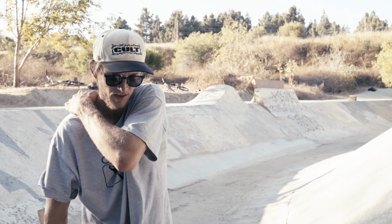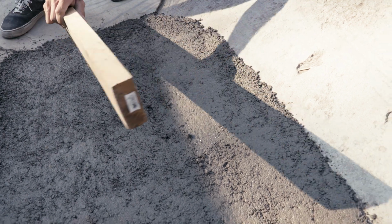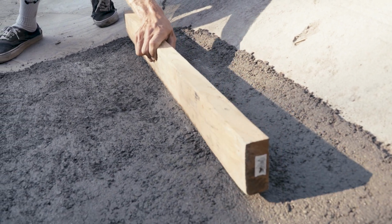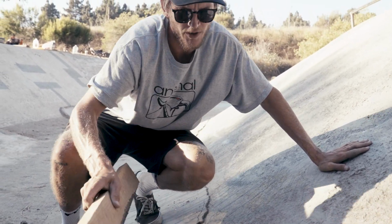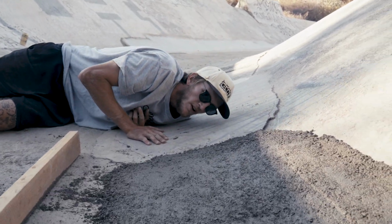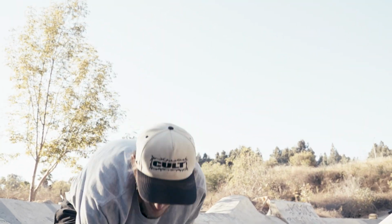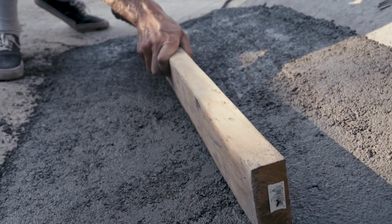We're not perfectionists here, so if you look at this part, you can see it's pretty wet right there. And that's just from working it, going back and forth. So you try to give it a little tilt so you're not scraping it out too bad. And then you saw me earlier kind of just looking at it from down here to make sure that we don't have any bellies in it where it's going to actually be like an anti-transition. If we were to have anything like that, we just go up like this and try to scrape it off. You just take off a little bit at a time.